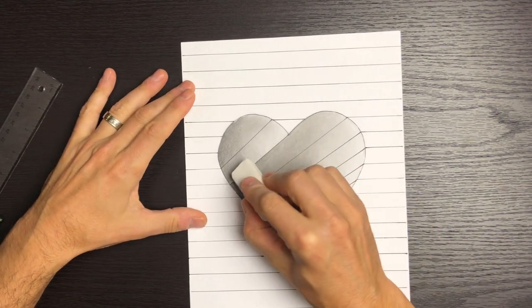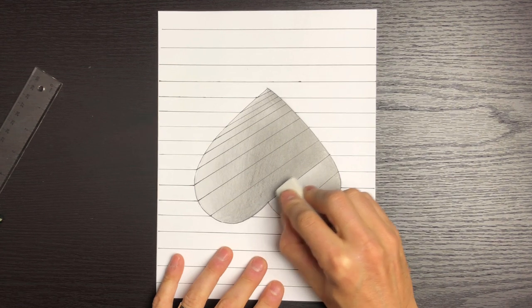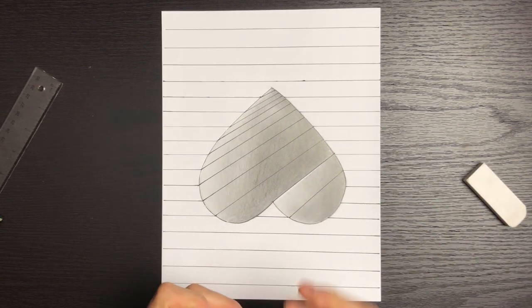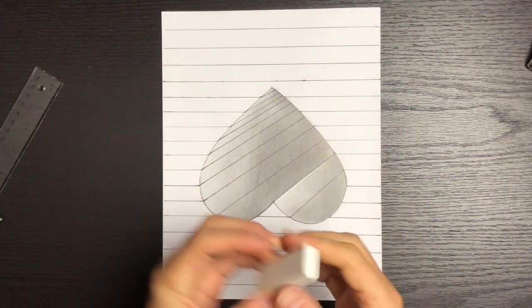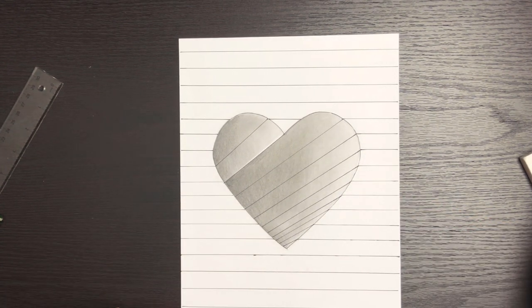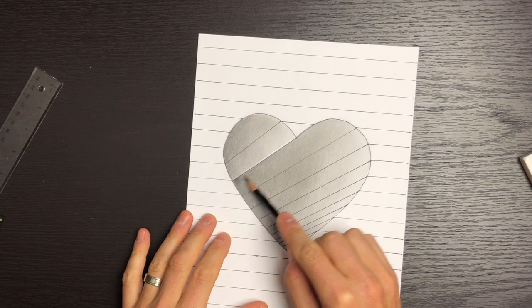Okay, now I'm just gonna erase a little bit of this edge here of the heart. It creates a little bit of a highlight. And that's why it's handy to have an X-Acto around, because you start to get a dirty edge, and you can slice that off, and it starts off nice and clean. Depending on what kind of paper you're using, you can get a little bit of a highlight edge here. For this one, it's not gonna show up too much, but we can go in and use a black Prismacolor to darken up some areas as well if you want.